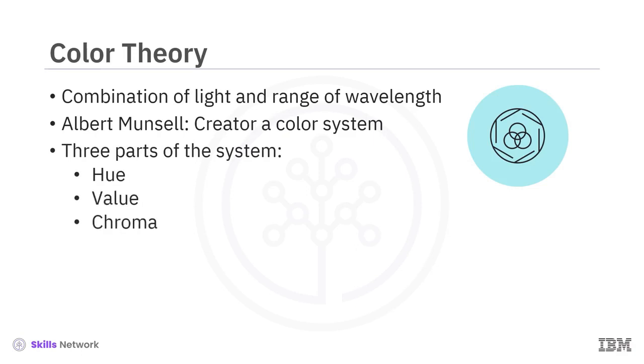Hue is the object's current color. Value is also known as the luminance, which means increasing the amount of black to a hue will decrease the brightness or value, while increasing the amount of white will increase the brilliance or value of the color. Finally, chroma is the purity of the hue. The chroma is higher and better with fewer shades, whereas it will be lower with more shades of gray.